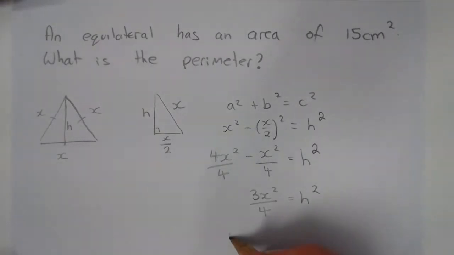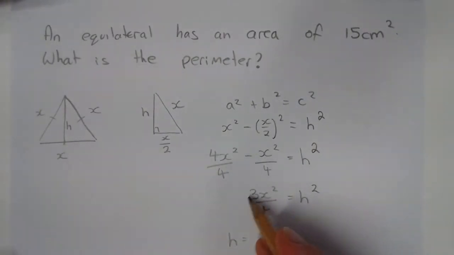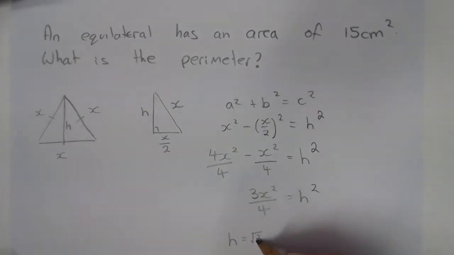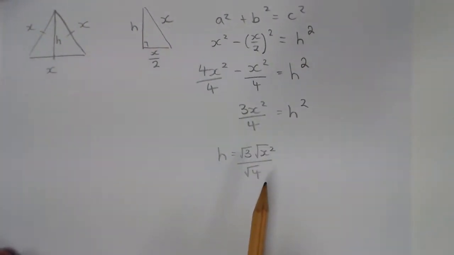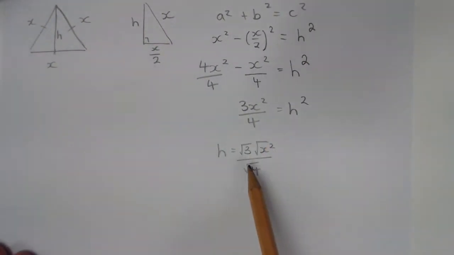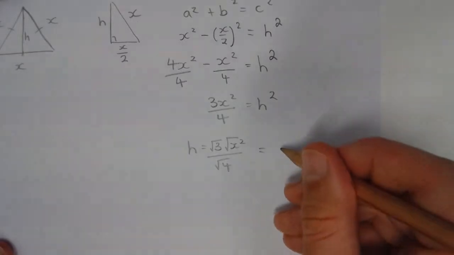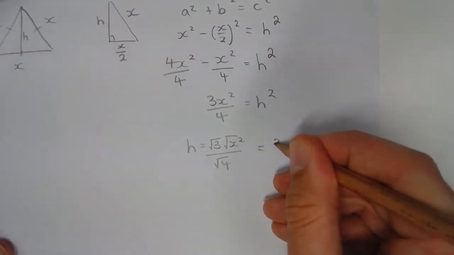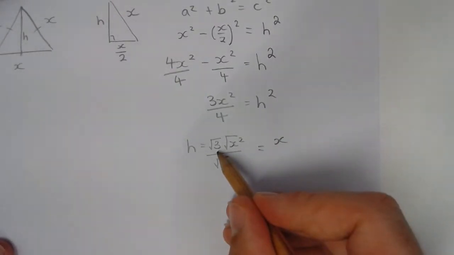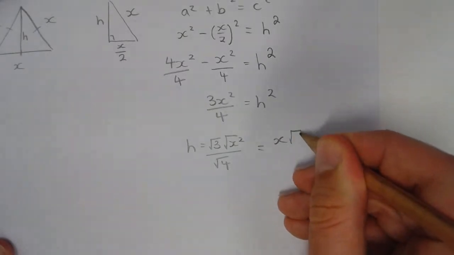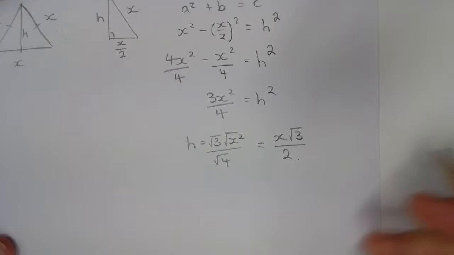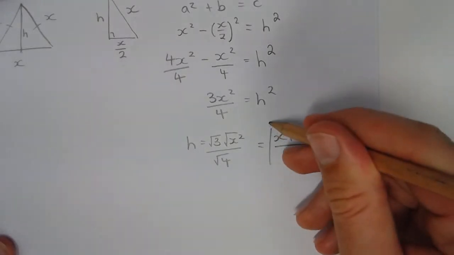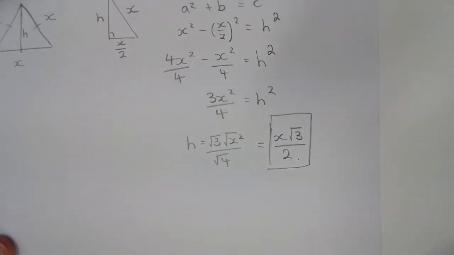So to find out what h is, we're going to take the square root of all of it, one at a time. So it's the square root of 3, the square root of x squared, and the square root of 4, because we square in each bit individually down here. So I square root all of them. Now that means the square root of x squared is simply x. The square root of 3 is going to be a horrible number, so let's just leave that as the square root of 3. And the square root of 4 must be 2. So we now know what h is in terms of x.